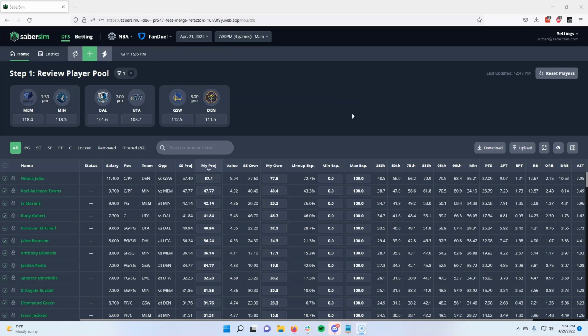So let's imagine now that we have entered our lineups into the contest and we're midway through the slate, and then we get news that, for example, Jalen Brunson has been ruled out, so we'll set his projection to 0. And as you can see up here, there's a new red lightning bolt button that turns red and kind of shakes a little bit when a player in your entries file has since been ruled out.